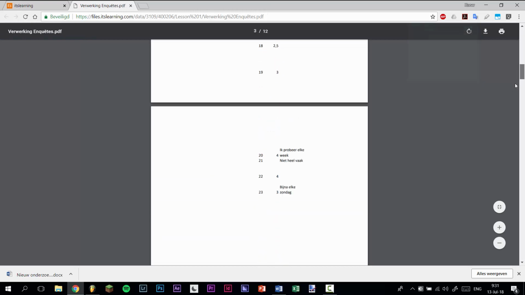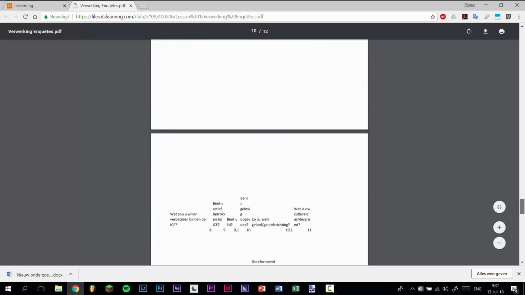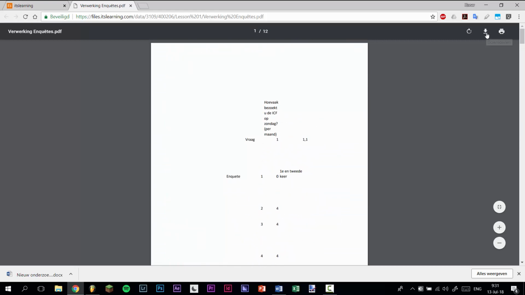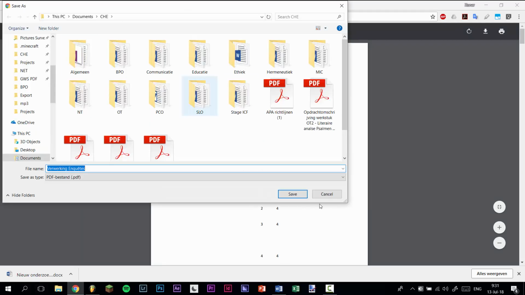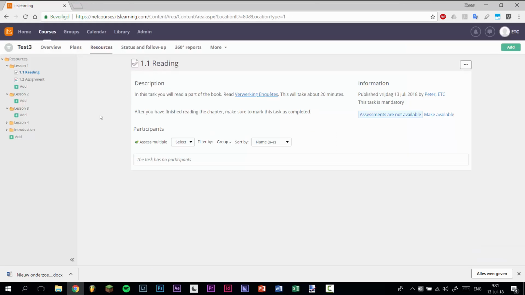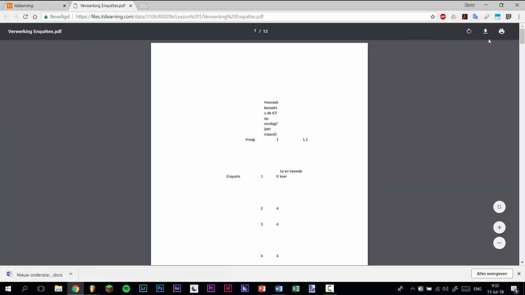This is not a very nice document, but if you want to, you can click here on download so that the students can download it to their computer, for when they don't have internet access. It could be that they still want to read it, so they can first download it right here and then read it offline.